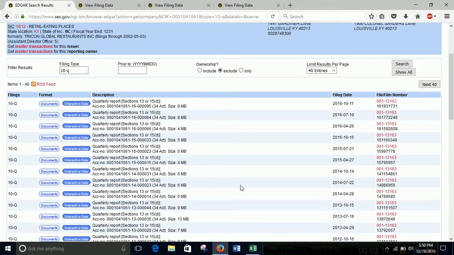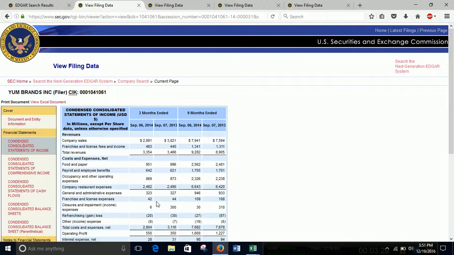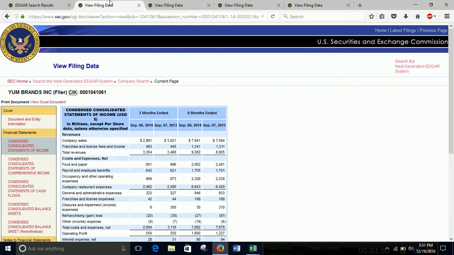Then we go get the third quarter, which is this one. And it's 2462. 2462 divided by 3 equals that, equals that. And then for the last one, we'll just go to the 10K, get the full year cost, subtract the first 9 months out, divide that by 3.